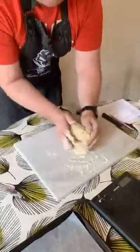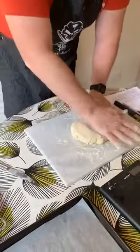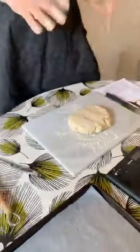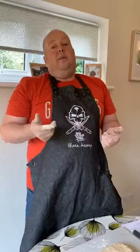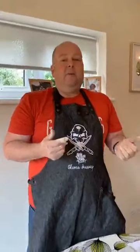Rosalind says, can she substitute some sourdough starter discard for some of the flour? If yes, does it have to be savoury scones? Good question. You could probably add sourdough starter into pretty much anything that you make. It doesn't have to be a savoury scone. It will give you a bit more of an acidic taste. But you've got to remember, your sourdough starter is probably 50% flour and 50% water. So you may want to knock back a little bit of the milk. But scones are fine if they're quite wet.